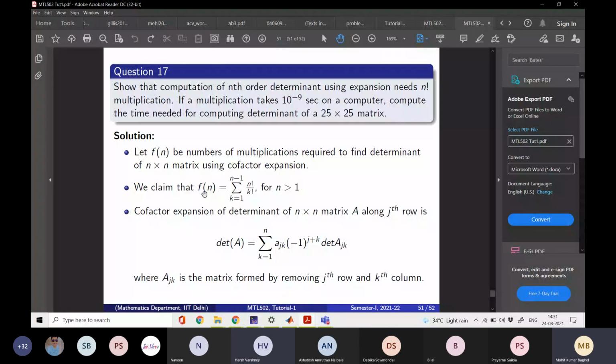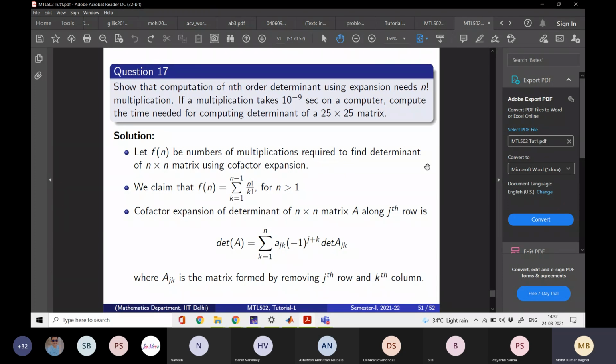If you don't want to use this f(n), you can just answer by that reasoning. You just start with that first row. If you have an n by n matrix, the very first solution that one girl is explaining is also fine. You just start with an n by n matrix, and then just put a one.